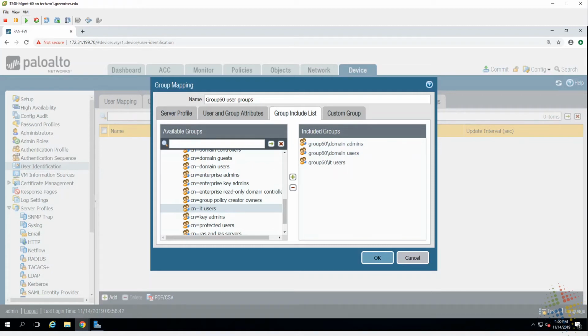So for my initial example, I might want to have a group in here called accounting. So if I would find the accounting group over here and then move them over here so that I can then later filter on the accounting group. Same thing with facilities, however we spell that, and my IT users that I just created. And maybe I have an executives so that I can then apply QoS policies to the executives and whoever else I might have in my organization. So the included groups is what allows me to filter and act on right there. So, okay.